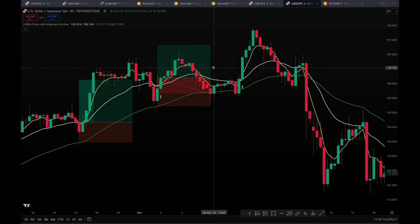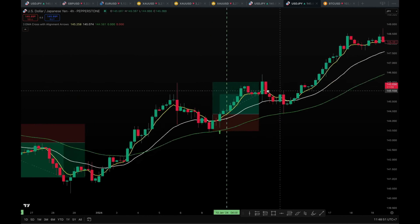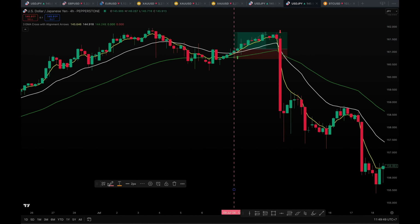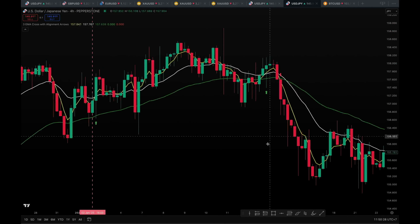Then I tested it live on USDJPY on the 4-hour time frame, and the results were outstanding. It gained almost 500% in just 3 years. As always, you don't have to take my word for it, but trust the statistics. Let's take a look at the actual test statistics first, and then we'll dive deeper into the trading method.